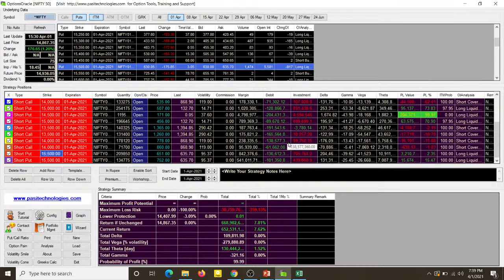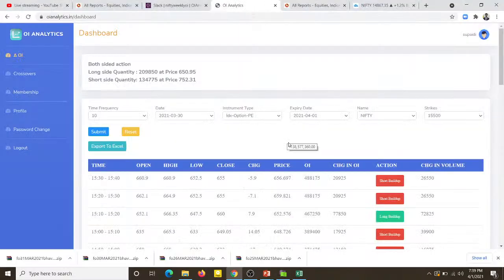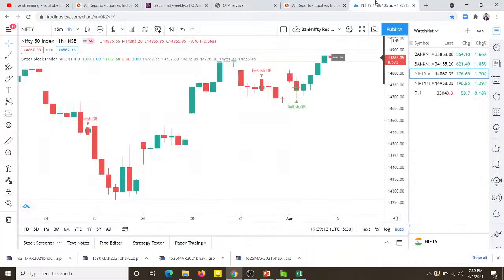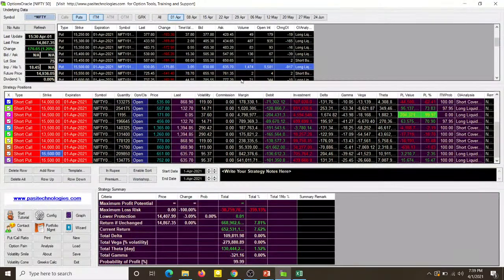Now if you see, on 31st, what happens? The market opens gap down, correct? From 14,865, in the first hour it closes 14,723. So this shouldn't happen normally, right? So if this is happening, that means there is some position which is added opposite, which we are considering wrong. So that's why I'm going to change this to long put, correct?